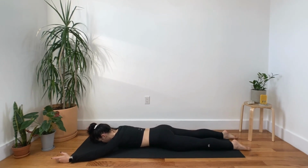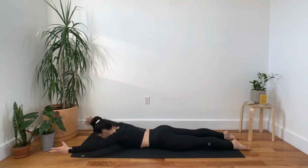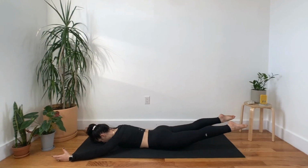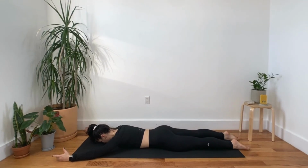Watch my pelvis here. So if I allow my back to take over, I'm overarching, I'm compressing my spine. If I keep that reach through the low back, I'm digging my hips into the floor. And you can see my abs are working a little bit more here, so all things are a bunch happier when we're keeping the low back long. Exhale in. Last time. Now we put that all together, lift arms, head, chest, legs.